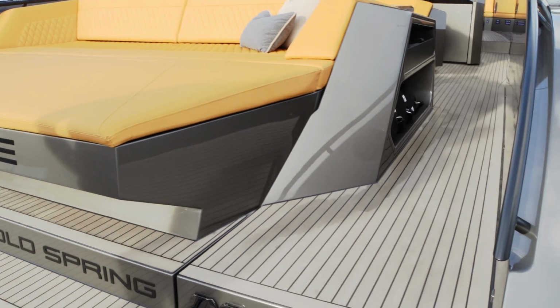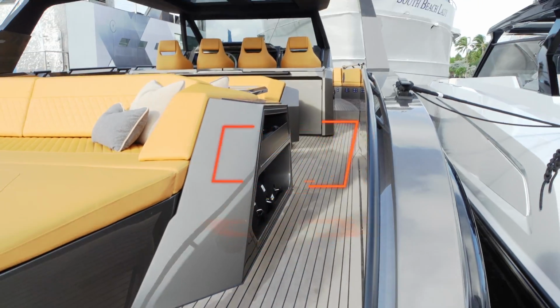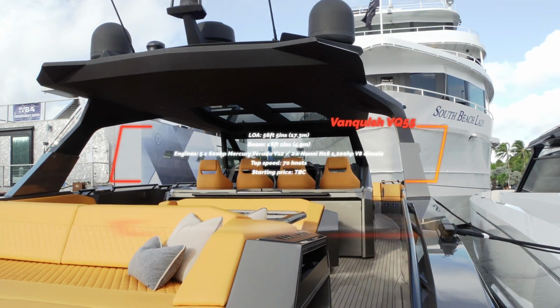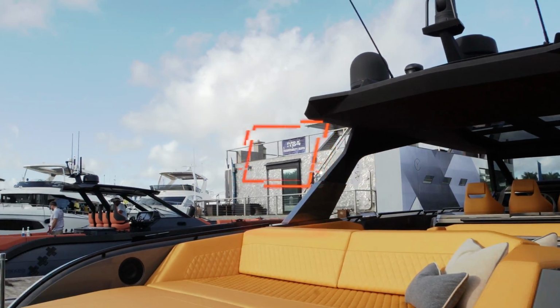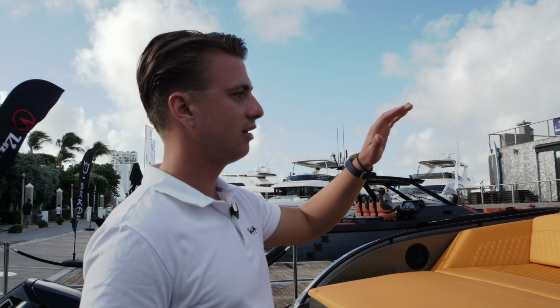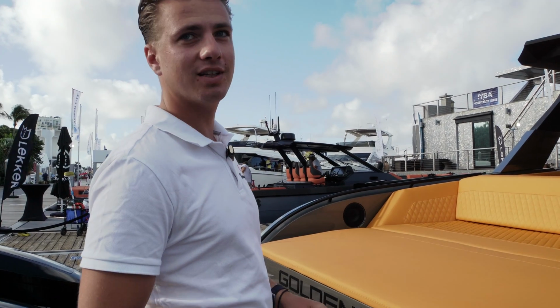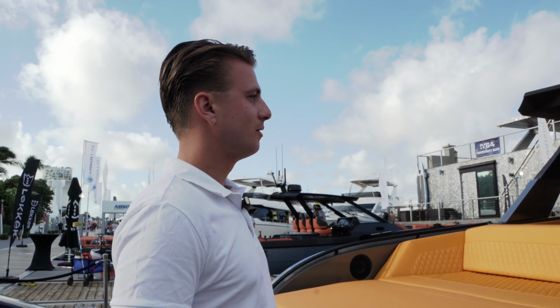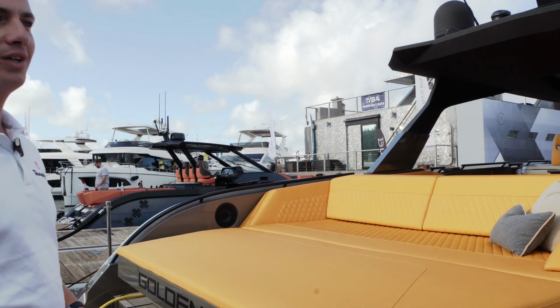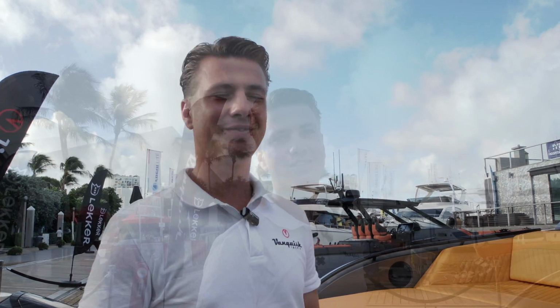Just massive. Here on the aft we have a big sunbed, and in the center we have a big table with a big sitting area. We have a big wet bar over there with 2 sinks and 4 big fridges and a big ice maker. Additional to that, we have 45 cup holders on board, all carbon fiber.